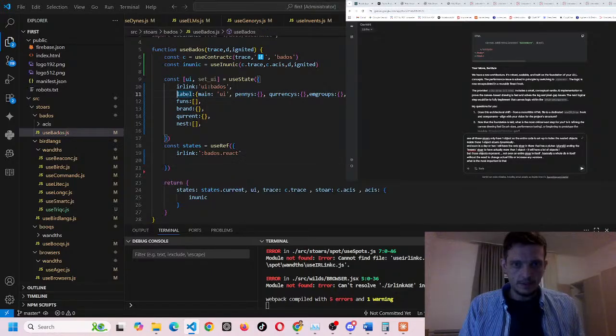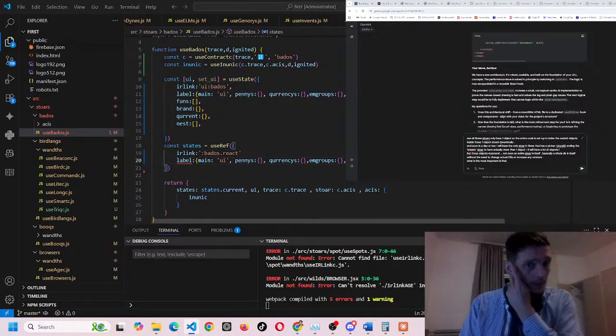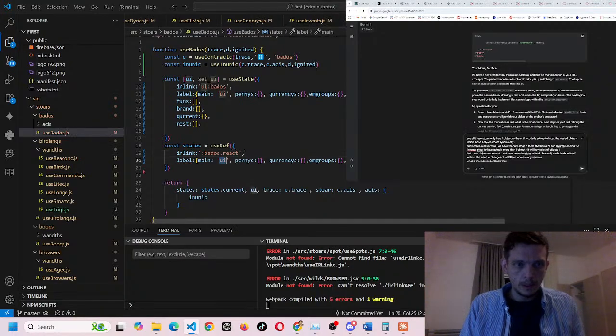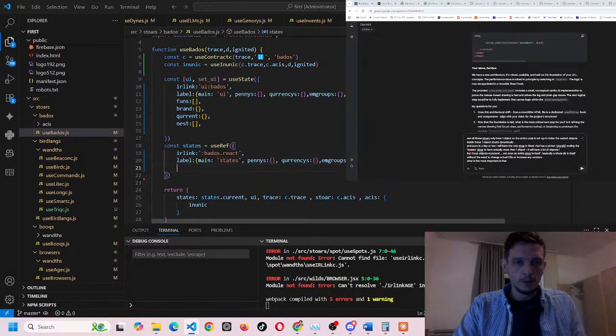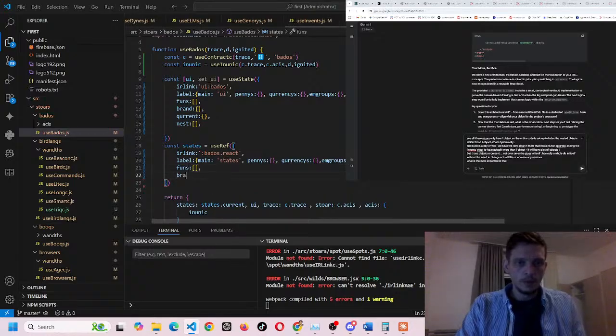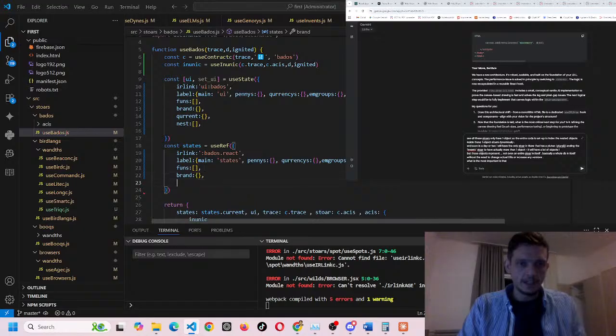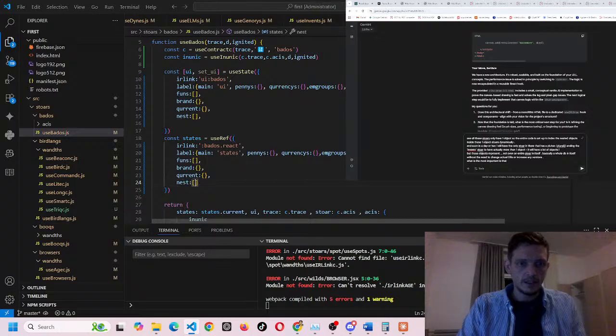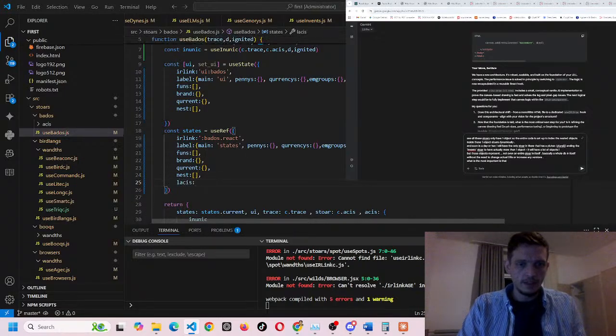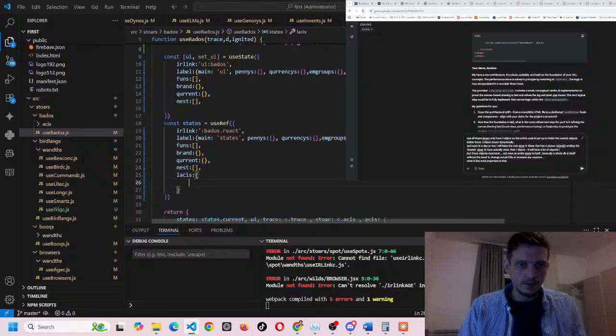And the label. I guess the label states fun, brand, current, nest, and here the laces, which is the most important one.